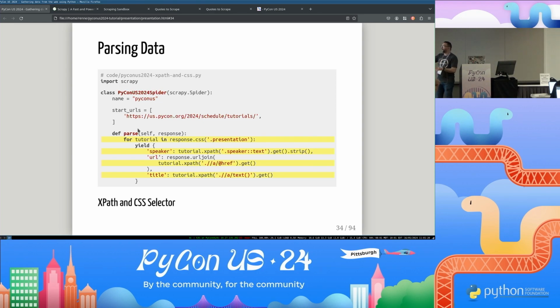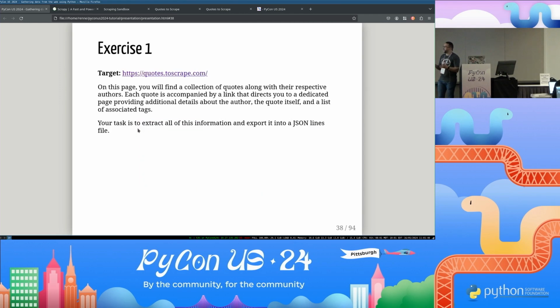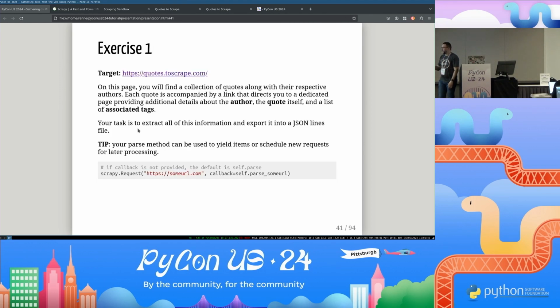You get for quote in response dot something and a selector to get the quote, and then you use everything that you find in the page. But you need to go to the next page. What you should do? You should get the link, and then you can use a new request with a callback. If you are going to use the same parse callback, you don't need to provide it. It can be just the URL. So use that information to do the pagination.